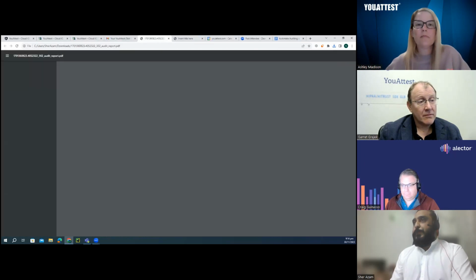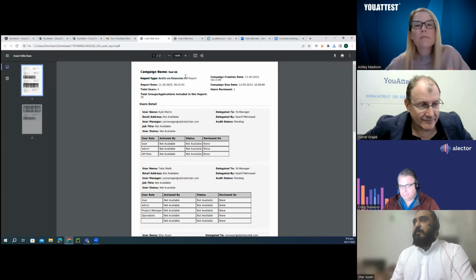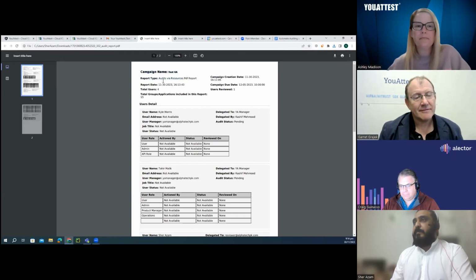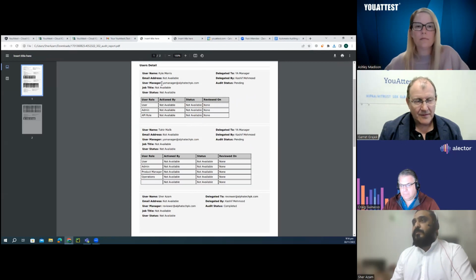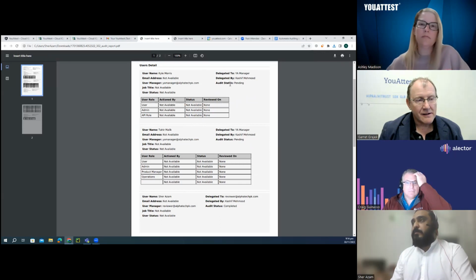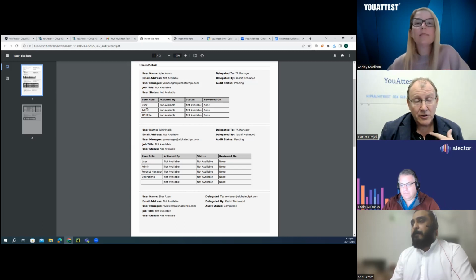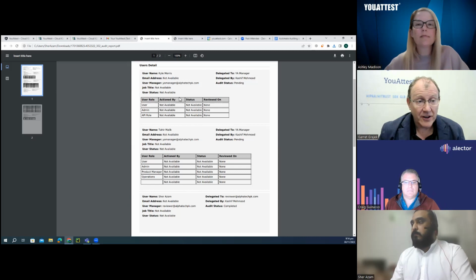Right. So this is the report. It starts off with the campaign name and provides the detail about the campaign. This is a siloed application or an audit via resource report. It is in PDF format. It provides the details about the campaign as to when it was created, the report time, and the total users. And then also you can see this user has these attributes which were either pulled directly from the IDM or provided through the CSV file that we loaded into the YouAttest portal. And Craig, this is what you show to the external auditors, and they all love this thing, right? That's correct. Perfect.